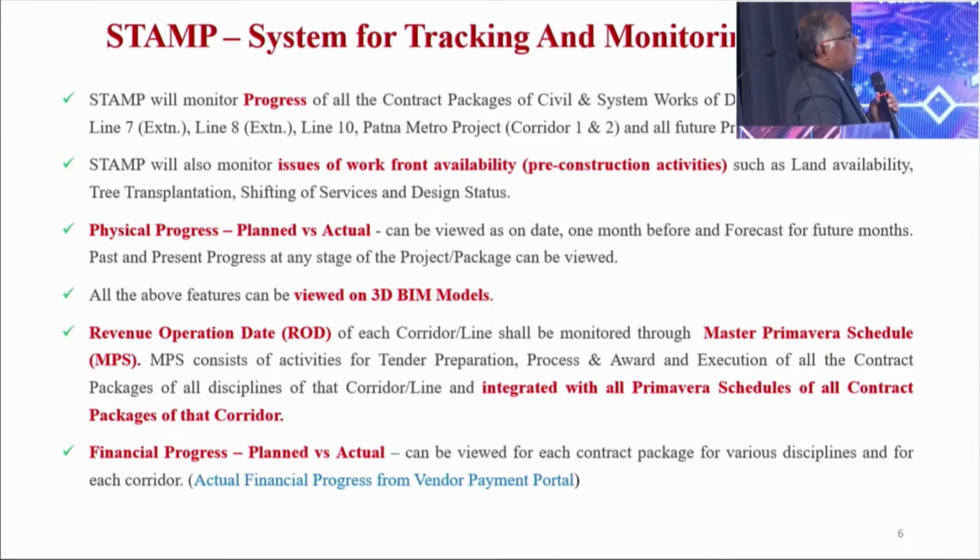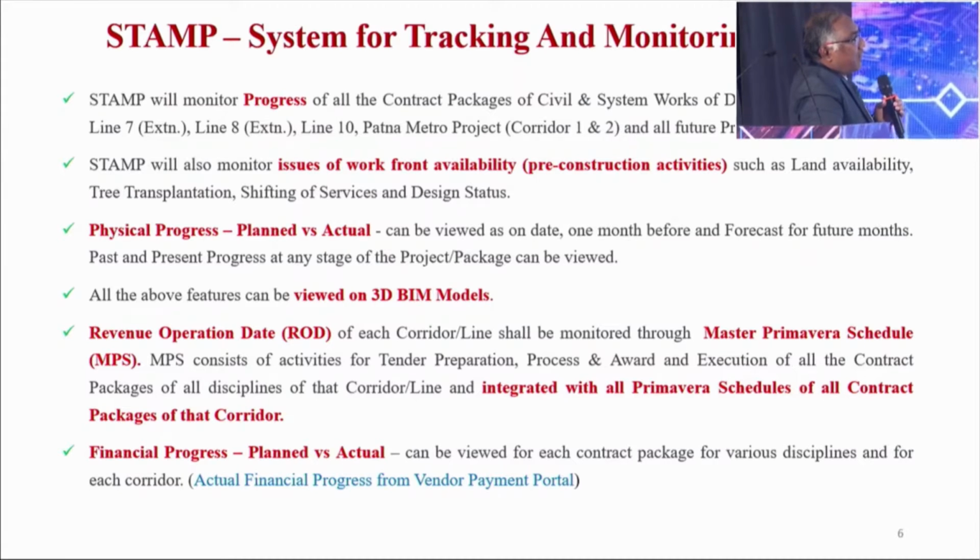As soon as you are punching in the data, we have a mobile app through which that actual physical progress is mapped. When it comes to the dashboards, it will immediately go to the 3D models also. So you will be able to see both on the dashboards as well as the 3D BIM models that physical progress, planned versus actual.